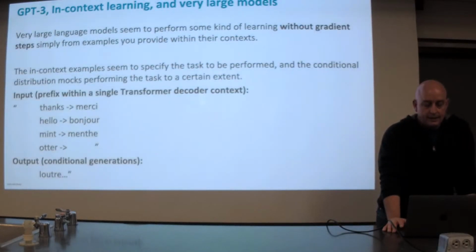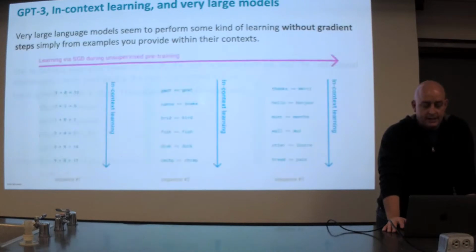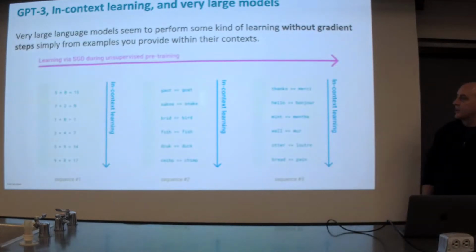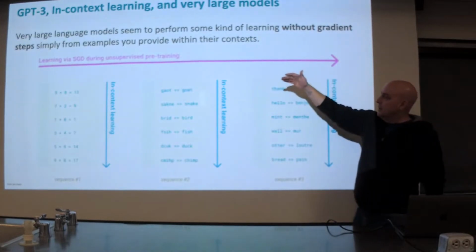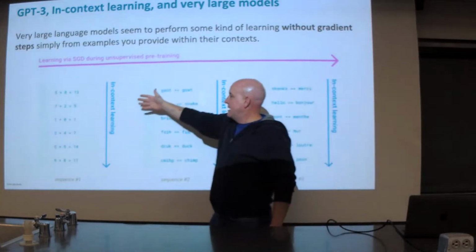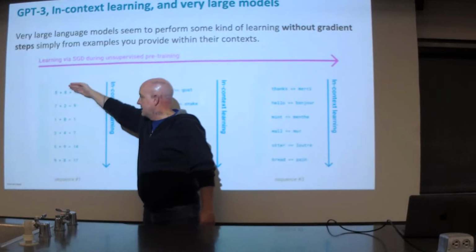And what do we mean by that? It's this. We did all this pre-training exactly in the ways that we've been talking about, just with a much bigger model and way more data. And then you could do things like this, where you give it some examples, just like this, like literally this is the context.